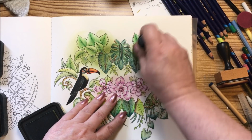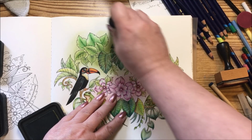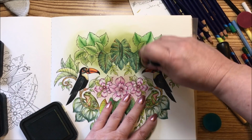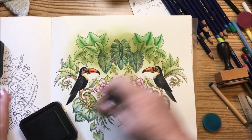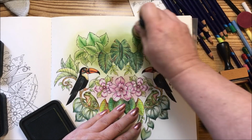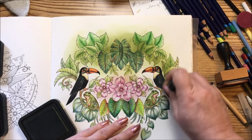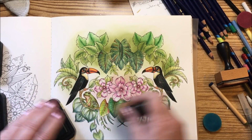Same thing over here. Blend it up. Blend it down and around the little toucan's head. This is also getting any of those vines that I didn't color in. We'll get down the neck of this guy too. Okay. And down his back a little here. And a little underneath.